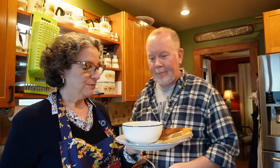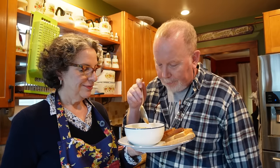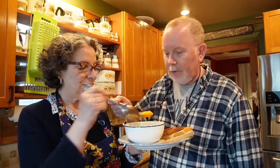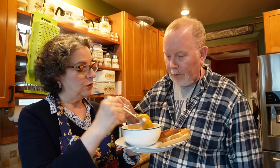This is butternut squash soup, with a swirl of cream. What's different about this is that I braised all the vegetables first, instead of just having them boil. So it released all of its flavor. Smells good.